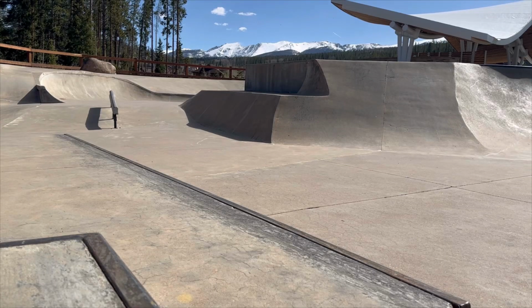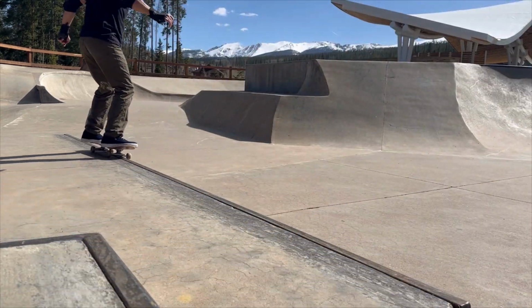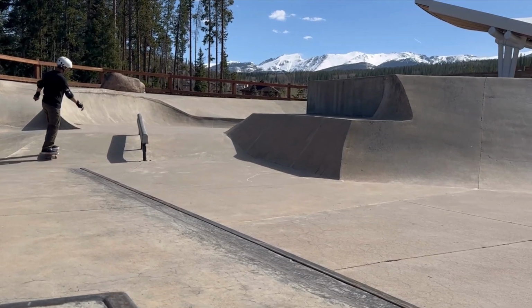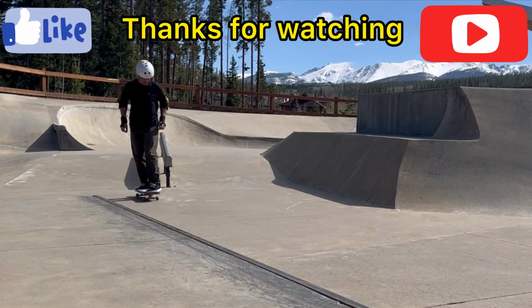And finally, I wanted to get the entire ledge. I got a backside 50-50, got the whole ledge, came out nice and clean, and then again, I'm going to try to do it in a line, and actually went pretty well.